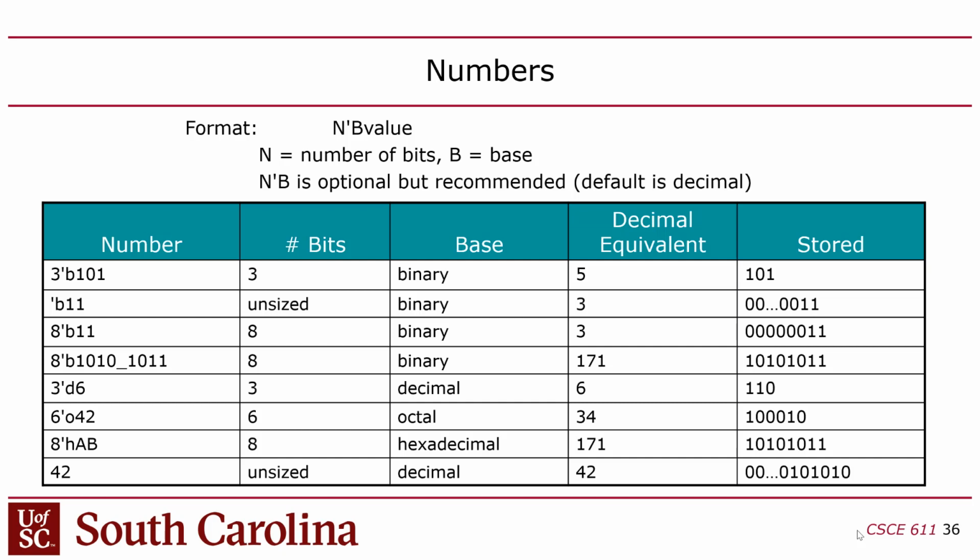And so I showed you how to do that. You declare them as logic, say 3:0, that's a 4-bit signal. But whenever you specify a constant in your code, you have to do that as well. Because if you just put like 3, the compiler is going to look at that and say, oh yeah, but how many bits is that 3 in, right?